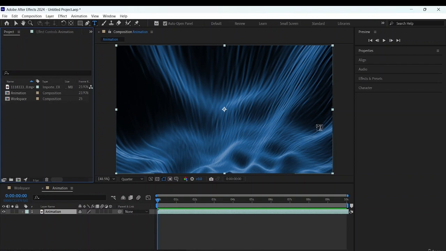To do the text animation, the first thing you need to do is, if you have the selection tool selected by default, which you will mostly use, come into this toolbar on top and select this type tool. The shortcut key for this type tool is Control plus T on your keyboard. If you are using a Mac, it's Command plus T.